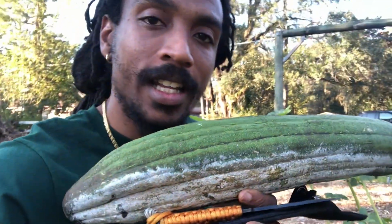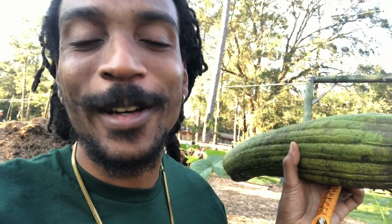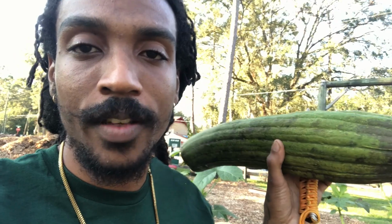That's a knife I used to cut it. A lot of people don't know what loofah is. Loofah does not come from the ocean. It comes from the ground. Mother Earth created her own sponge for us to use and bathe with and exfoliate our skin. So many other benefits, but that's how it benefits the person. It's a scrub, an all natural scrub.